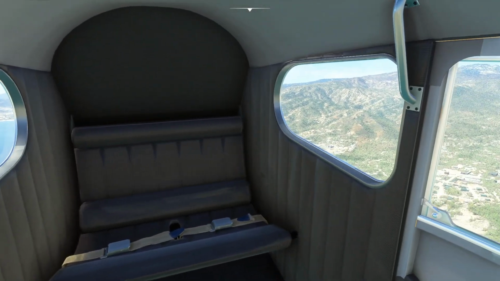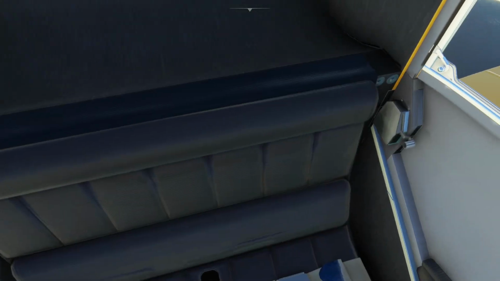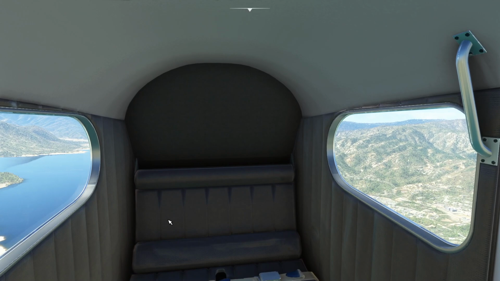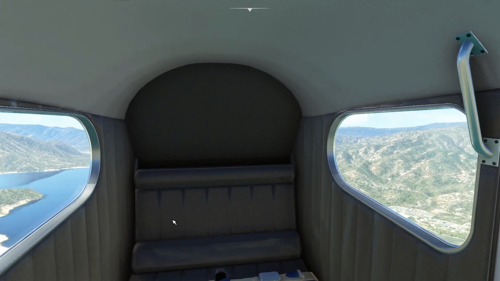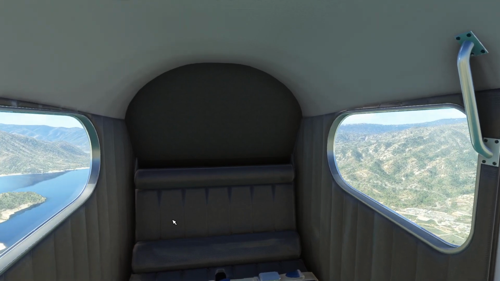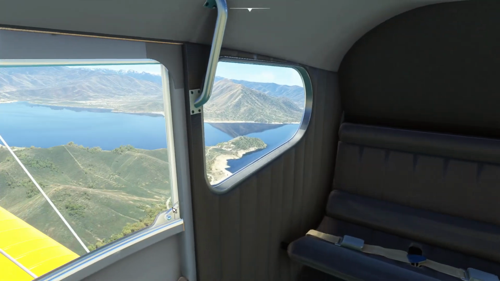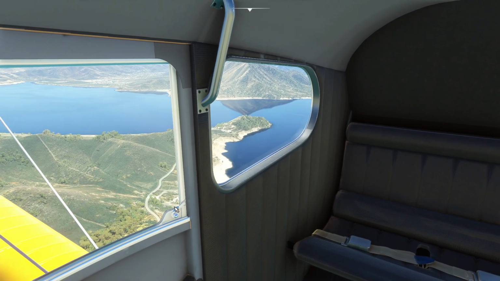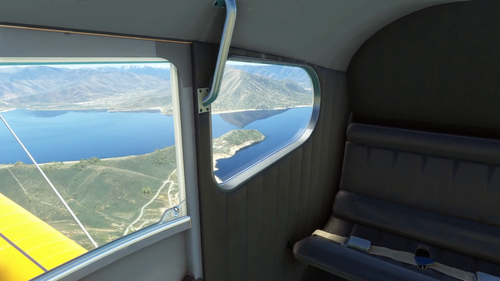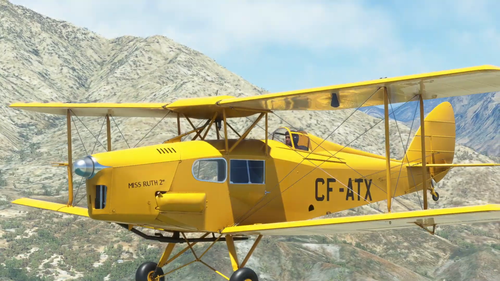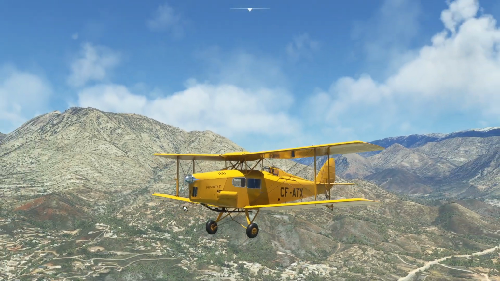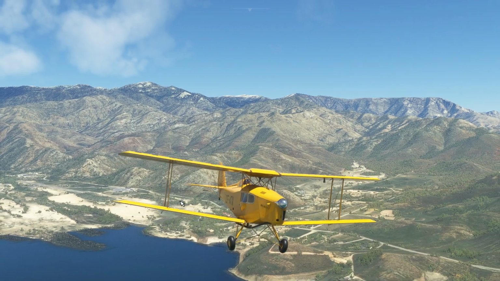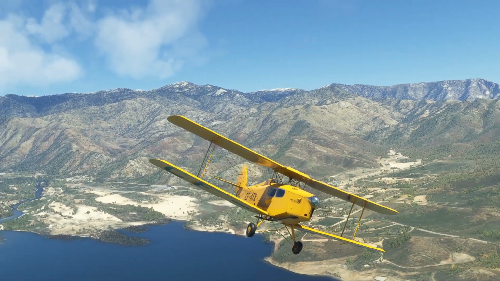But yeah, it's interesting. Look, 2 seats and 2 seats, so 4 people. That would add up to, I guess, at a stretch, £500, but it does seem a bit crazy that by default it was a fully loaded cabin, which made it incredibly difficult to get off the ground. So looking from outside, it's a lovely looking aeroplane, but then the Tiger Moth's a lovely looking aeroplane, so you get what you're expecting, I suppose.